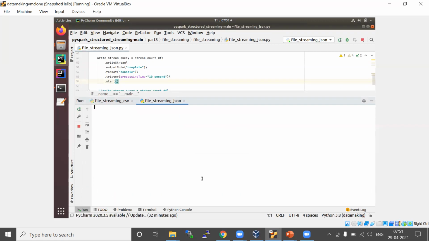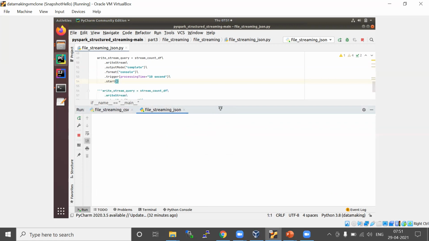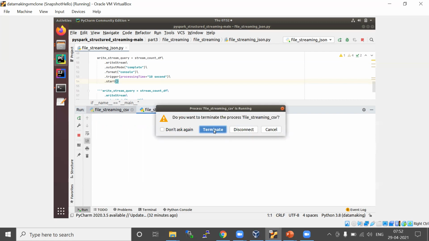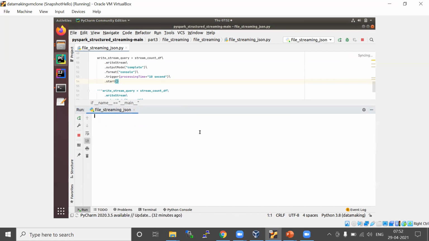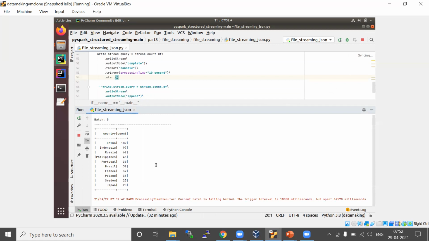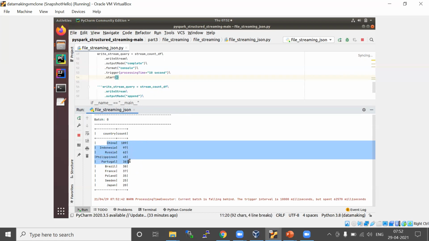I'll just clear off. So it processed. So you see China has the most user registrations, then Indonesia, Russia, so different countries, right?